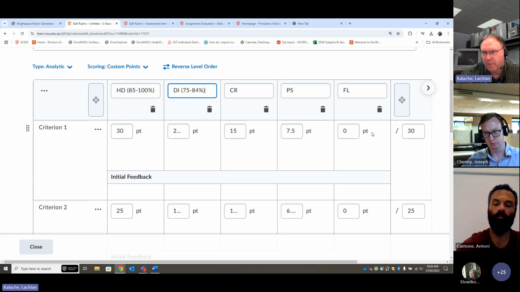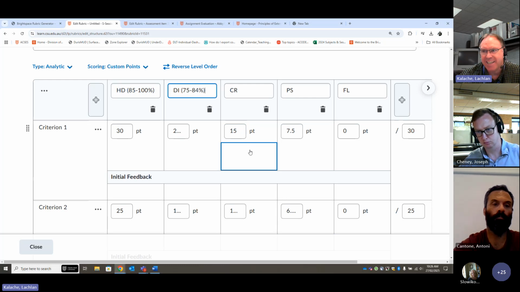I would suggest if you're starting out using this tool that you identify the top of the band and use that as your starting point. So for a credit, for example, that's going to be 74%, for example. Figure out what that is. Once we do start marking with this tool, your markers will be able to grade within a range, which means they can adjust it down. And that might be part of your advice to them when they're doing the marking. You start by clicking, it'll give them a high credit. If it needs to be adjusted down, you can.